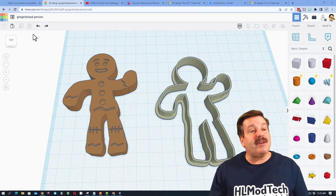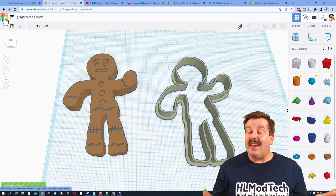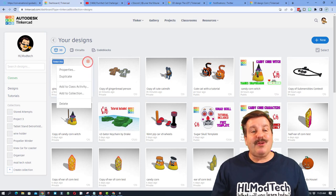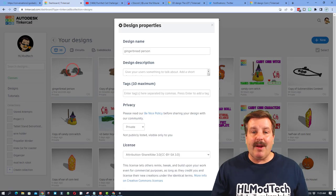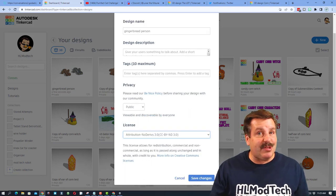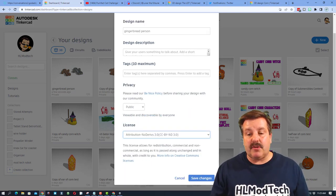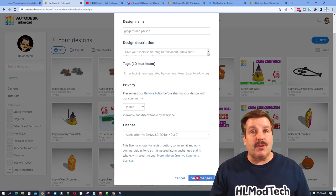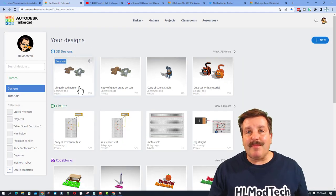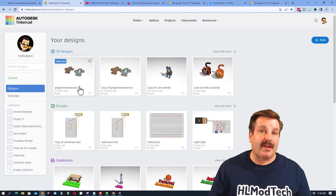Friends, of course, when you're done, don't forget to hit the Tinkercad button to exit. That allows you to save your project. And then also, friends, you can click up here, hit properties, give it a good name, change your description, add some tags. And then if you make it public, I recommend no derivatives, so that way users can see what you created, but they can't just copy what you created. And of course, other users could follow this tutorial. Then when you hit save changes, it'll then be visible for other people to check out in the gallery.